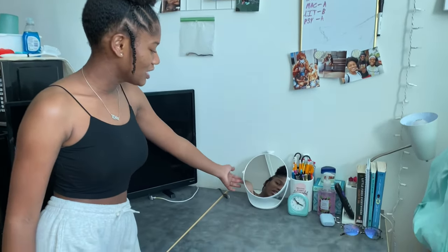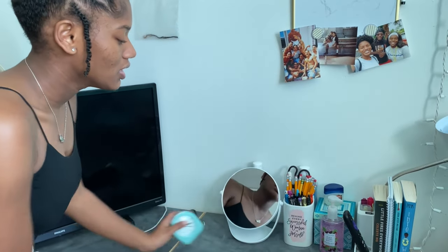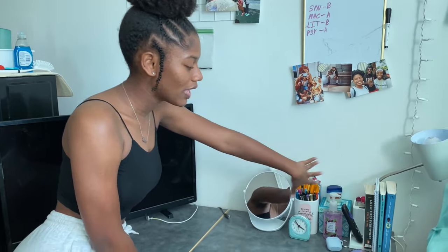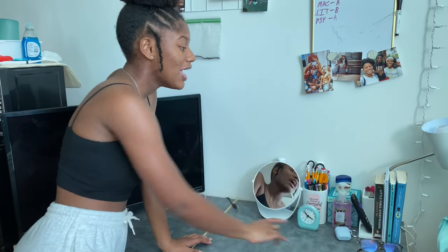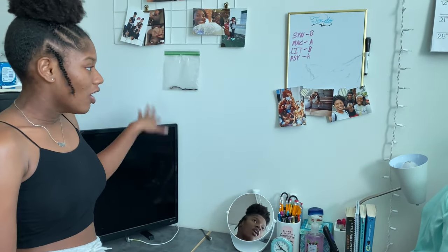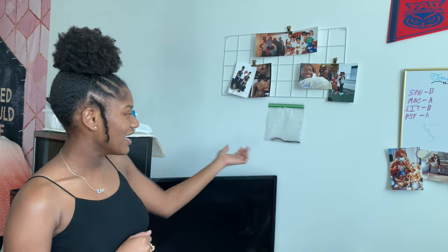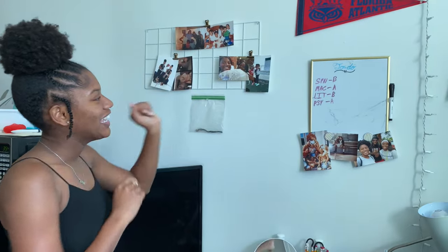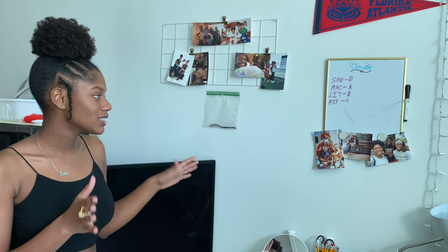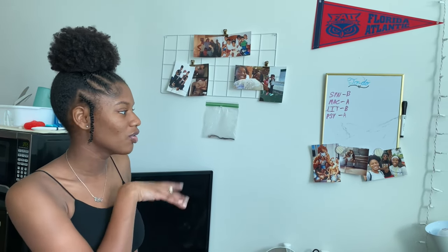So here I have my little desk mirror, which I love and it comes in handy. And then I have my witch hazel that I put on my face. This is my pencil holder thing, even though it's for makeup. I have my cloth and a whole bunch of desk office stuff and my lamp. I love this lamp — I'd suggest getting a lamp like this because you can put so much stuff in it. On my wall I have pictures of me and my family and my friends. And this is a piece of my sister's hair — don't worry about that. I have my dry erase board, which is actually a to-do list, and I put my grade goals for the semester on it. And then I have this FAU flag, but I'm probably going to take it down because it doesn't go with my theme at all.